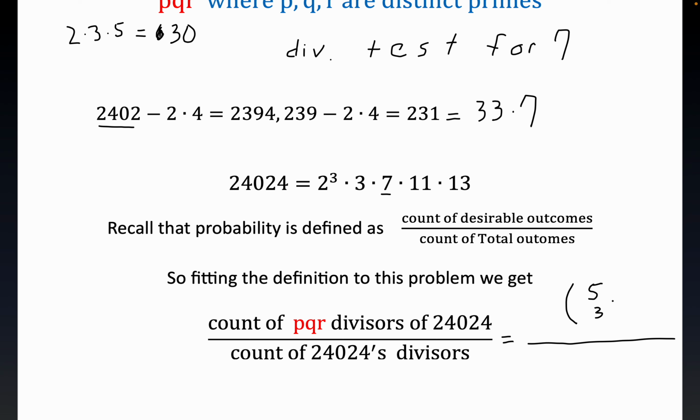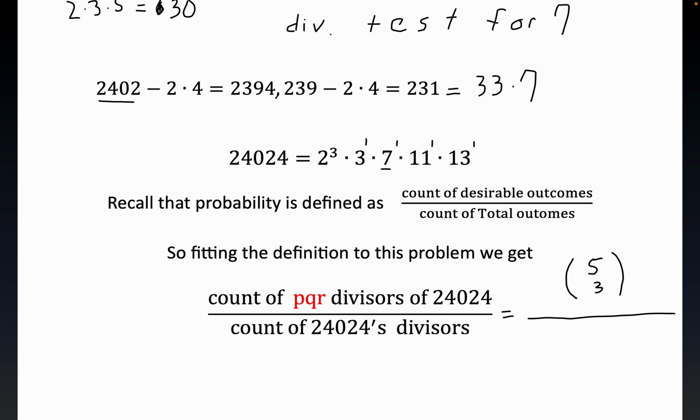And a check to see if you're doing this right, you want the number in the numerator to be smaller than the number in the denominator. Now, as far as the count of the divisors of 24,024, the approach here is to consider the exponents and understand that some of the divisors would correspond to an exponent of 0 when you broke this thing apart, right? And so what you can do, you can actually just increment each of these exponents to account for the potentiality of 0 being an exponent, okay? So what you get right here is 4 times 2. See, 1 plus 1 is 2, and 1 plus 1 is 2 all the way across. How many of them are there? 4. So you got this happening.